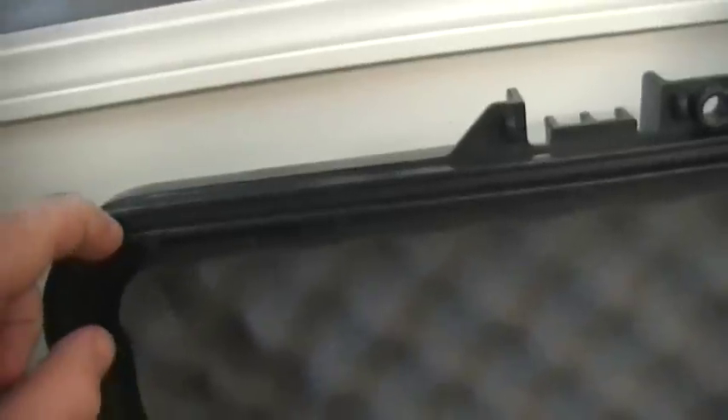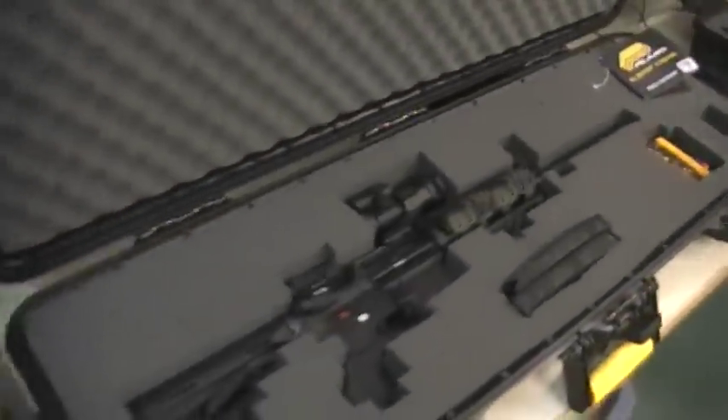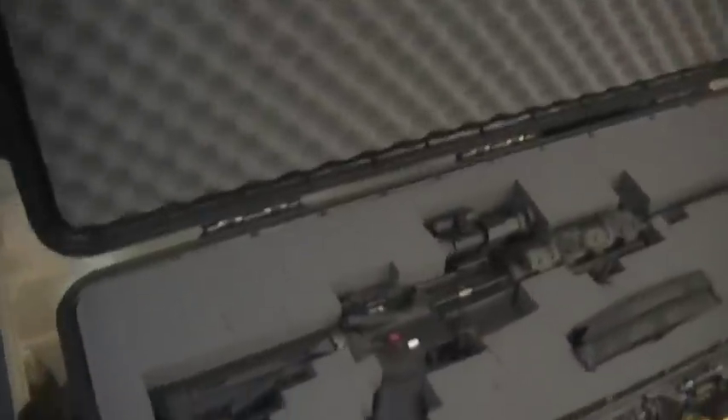It's watertight - I believe it to be watertight. Both have an O-ring, but this is a Pelican O-ring. There's a little O-ring in there, which is better - there's really no comparison as far as it being weather tight, water tight. This is solid foam, it is much more dense. This is what should be in a long rifle case, in my opinion - not pick and pluck foam. Although pick and pluck will work, I don't know how that's going to stand the test of time. It is very easy to pull those little cubes out - too easy, in my opinion.